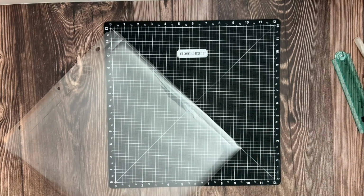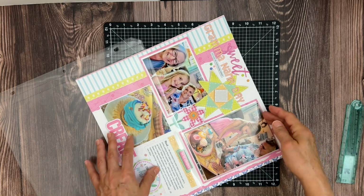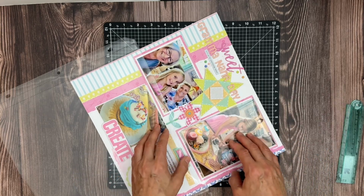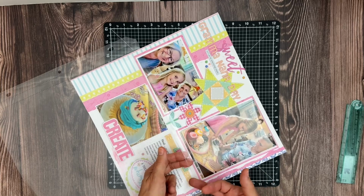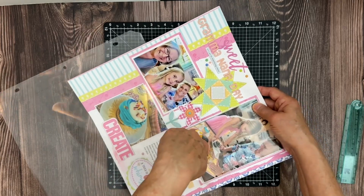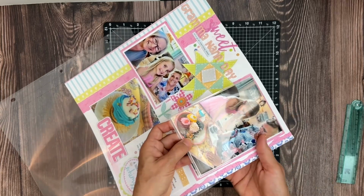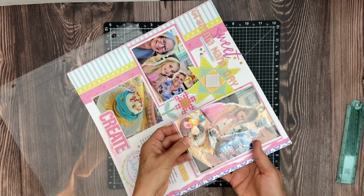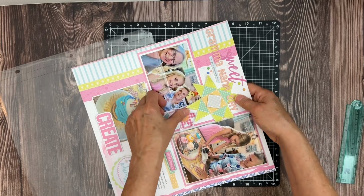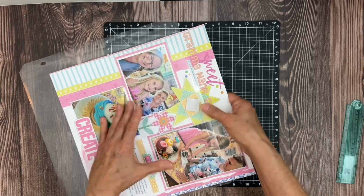Let's grab our sheet. All right, my friends, so now I'm going to show you how to slip it into the page protector, right? So here is the actual flip flap that we created. Here is the slit in the page protector. You're going to slide it in, keeping in mind where your slit is, because you want to make sure that it's going on top and through the actual cut that you made. So now you're going to gently slide it in, and look, see how it's still on top there? You're going to slide it in all the way.